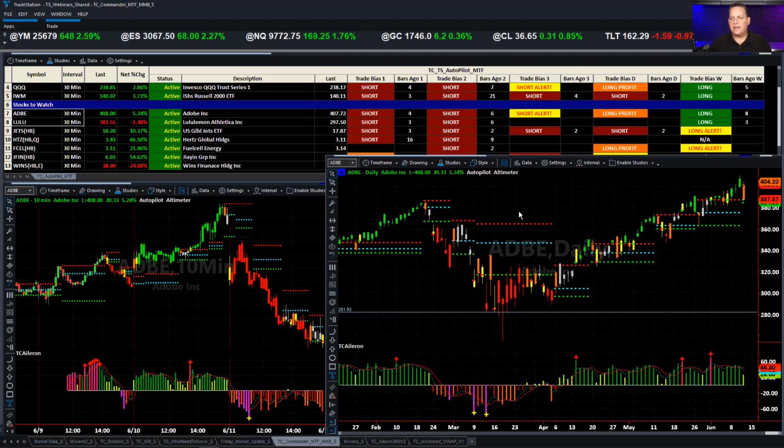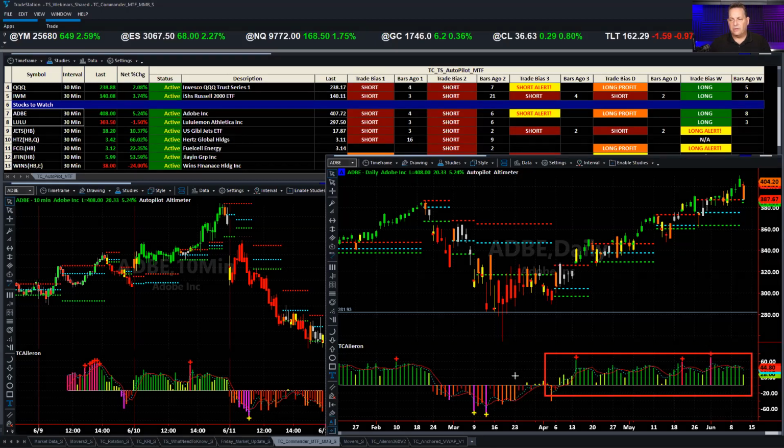I mean, Adobe's been spiking up, doing really well. If you look at the aileron on the bottom, there's no question about this, right? You can see there's been a tremendous uptrend for some period of time. It did go down from 387 down to 300. That was a pretty ugly situation. Did spike down even to a point about 275, 270.